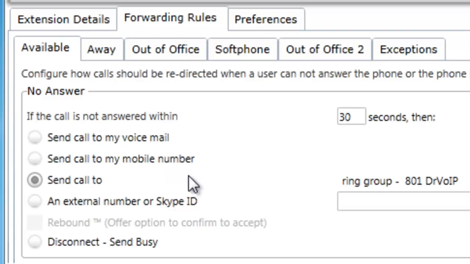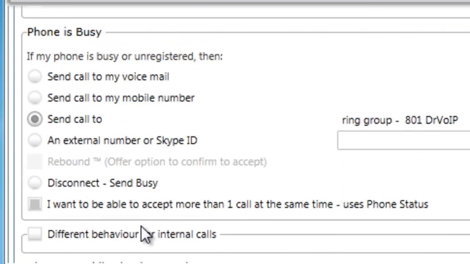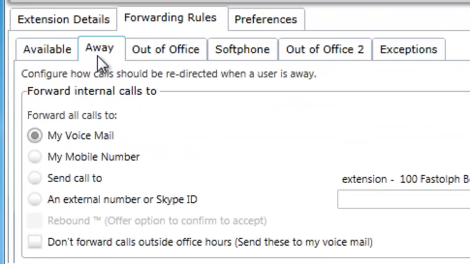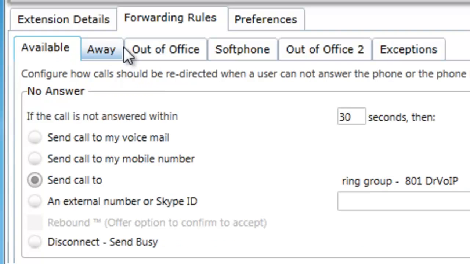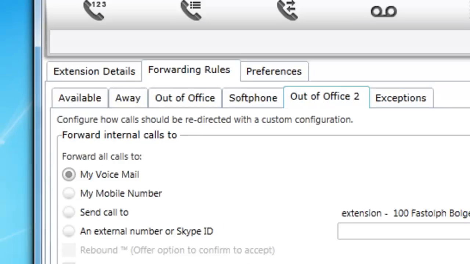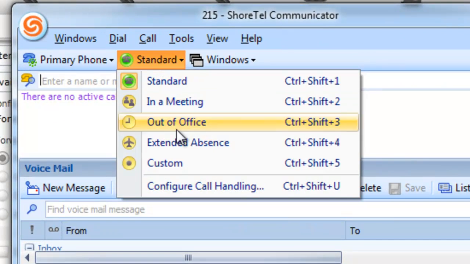I can send it to a ring group. If I'm busy, I can actually have it handled differently than a ring no answer. And I can set this up as I can in ShoreTel for my out of office mode, my available mode. And you can, in fact, create these. So I've got 1, 2, 3, 4, 5 call handling modes here. And in the ShoreTel world, we're basically the same.